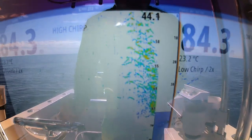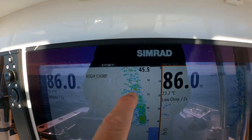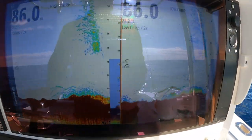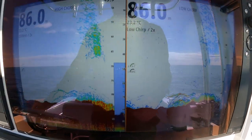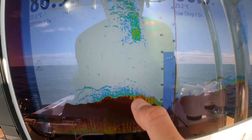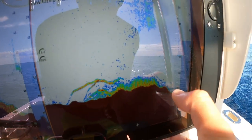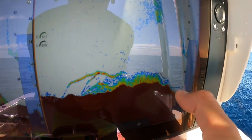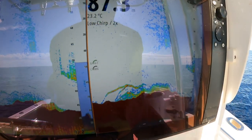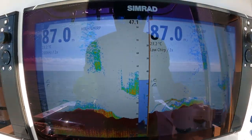There's a whole heap of bait sitting on top of it as well. You're getting little arcs — that's probably blue mackerel or something similar. It's a nice looking spot. You can see this is the hard bottom and then we're coming off the edge of it — there's some nice soft bottom here. And you can see on the low chirp how there's fish sitting right close to the bottom. This is where we want to be dropping our jigs, plastics, or bottom baits. That spot there is looking awesome.